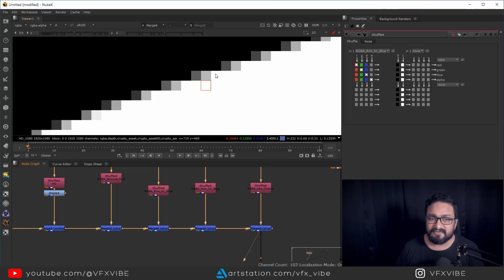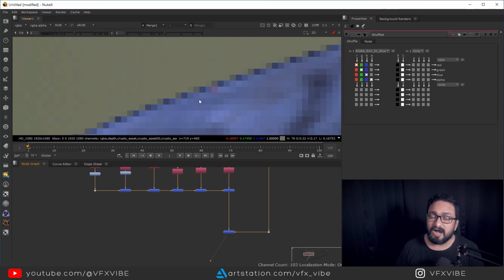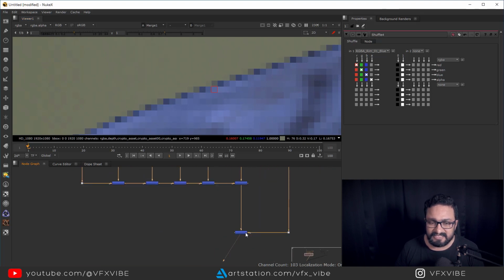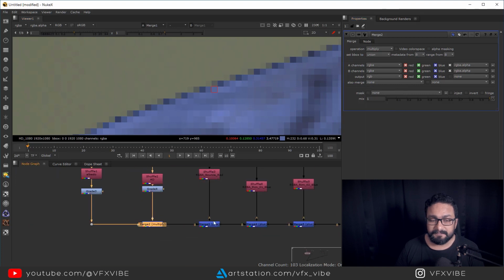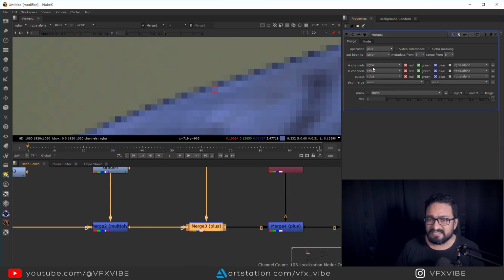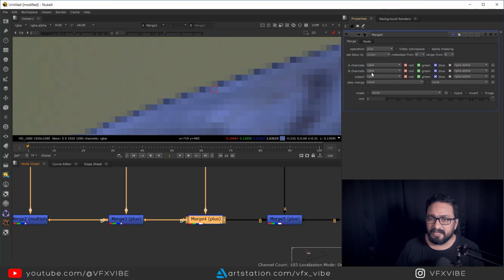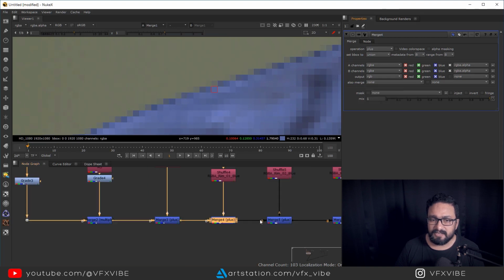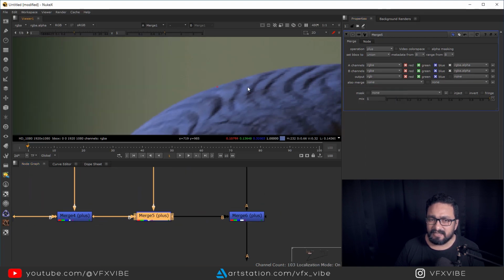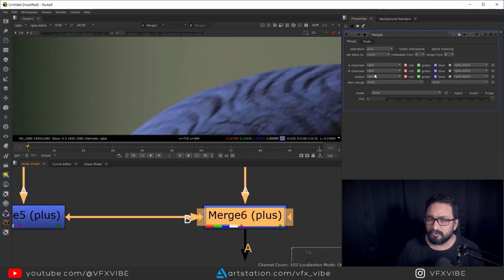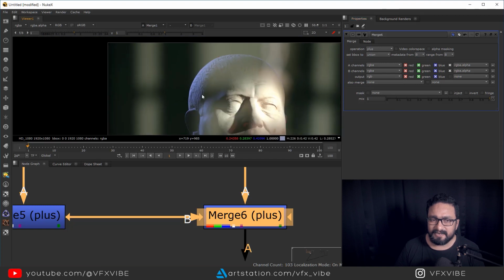And now the result, as you can see, is blacked out edges. So what we need to do is go into this merge and change the output. The output you need to set to RGB. I don't want any kind of alpha from the merge, right? Same way over here, just look at these lines. Slowly it will be fixed. Can you see that? Again, same way, I'm going to set RGB on this merge, and suddenly you can see everything is fixed. Again, I'm going to set RGB on this merge, so it will be transparent.